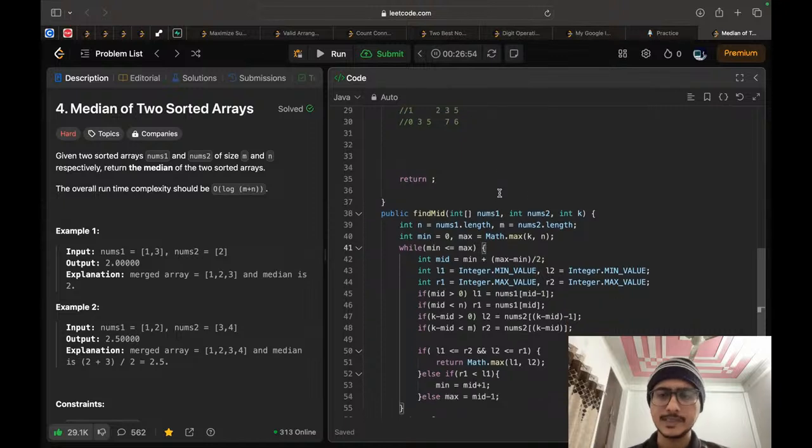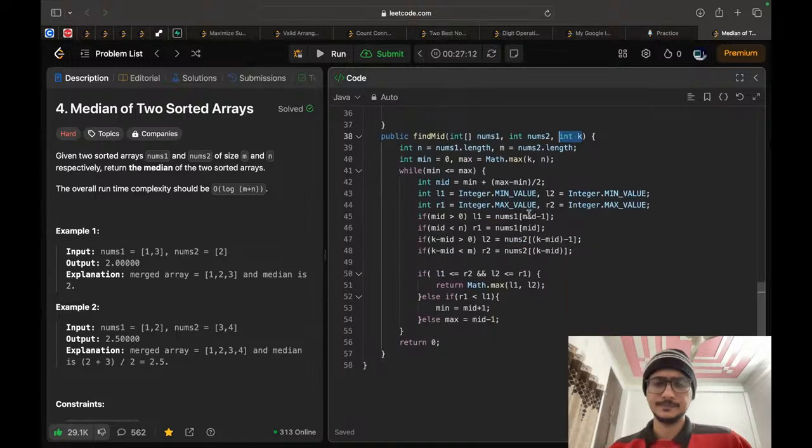Okay, so basically this function returns the number of elements which are smaller than this element.